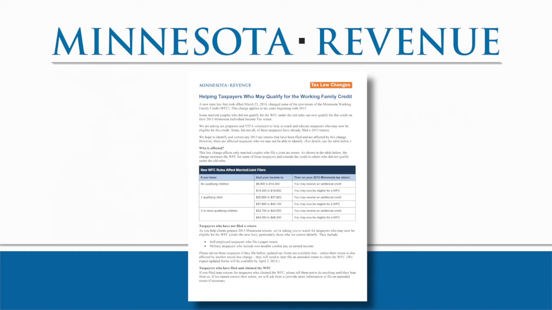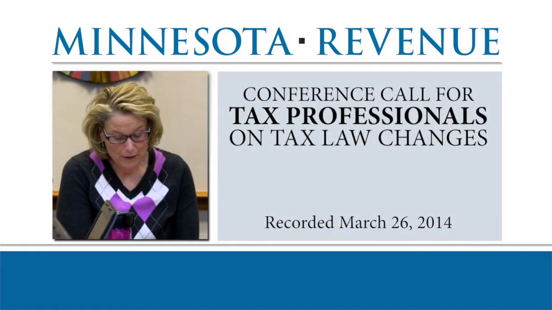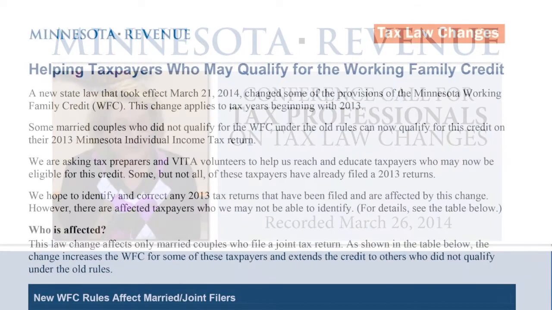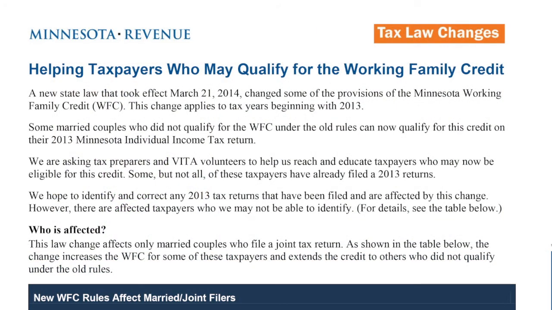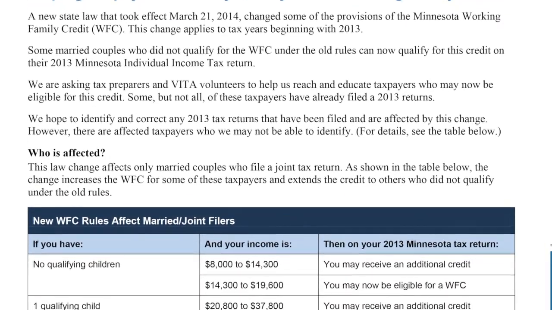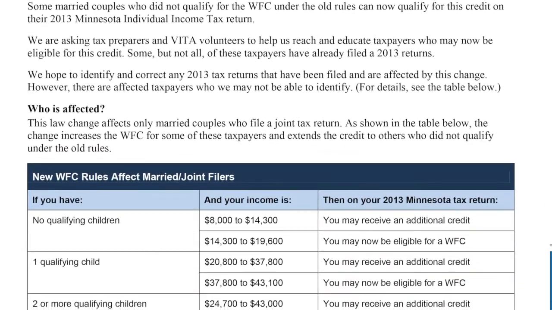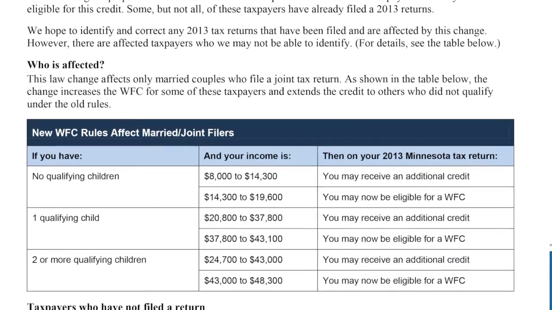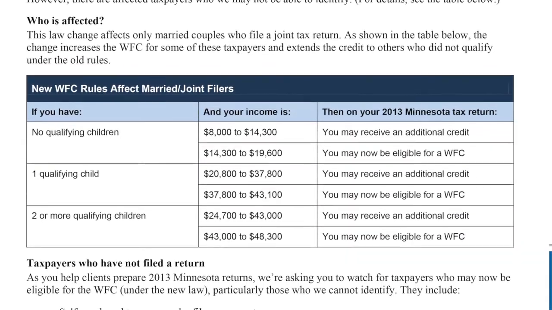So as you help clients prepare 2000 Minnesota returns, we're asking you to watch for taxpayers who may now be eligible for the working family credit under the new law, particularly those we can't identify. So this sheet walks through the credit and what the changes are. There's a table there that identifies what it is and what they may be eligible for.